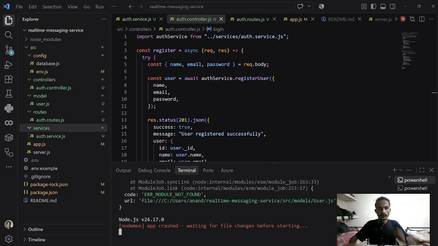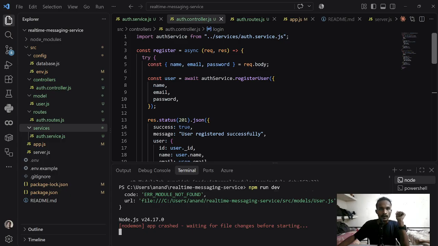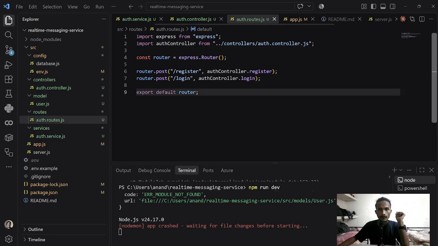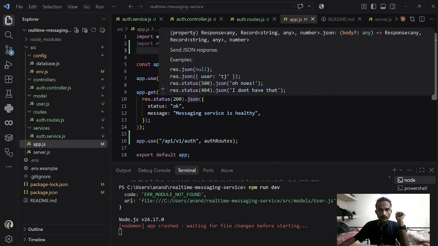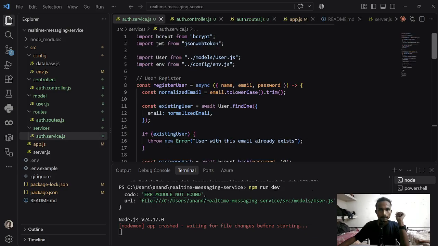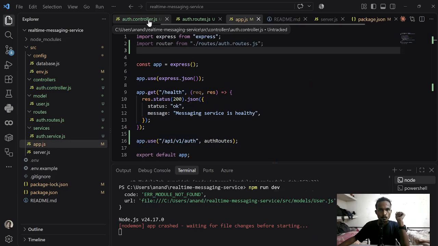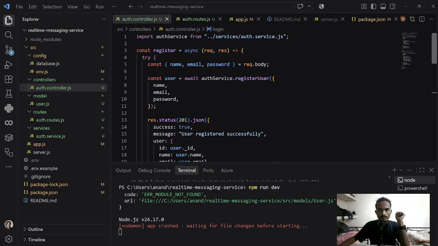Npm run dev. Now it says models user not found. Real-time messaging service source models user is not found. Fine. User is not found. Okay. Not in this part, not here. I think app.js, no, nope, here.